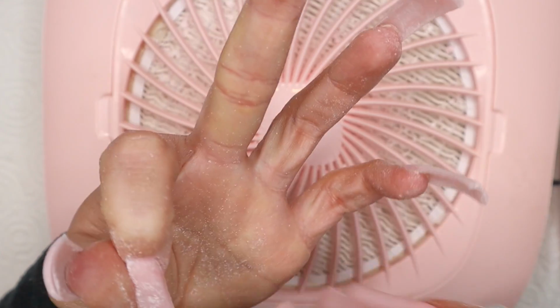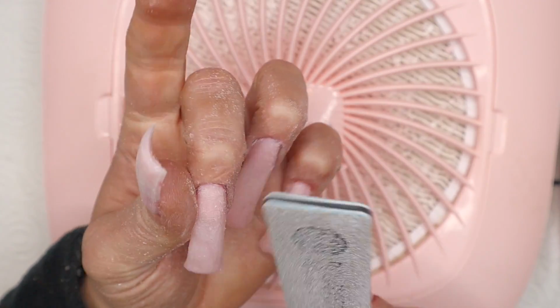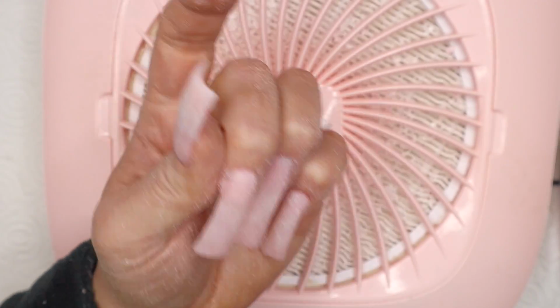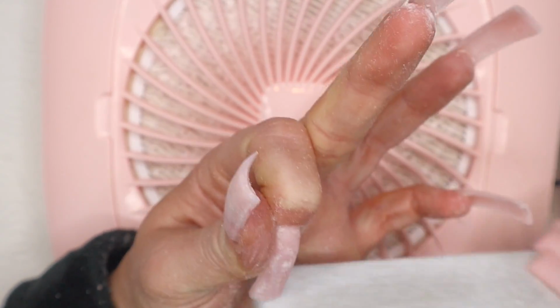Okay, so now I'm going to take my hand file and shape them up just a little bit, just to make the shape look a little bit sharper. So what I'm doing is filing along the sides a little bit, not too much, because I don't want to take the flare away. I'm just filing enough on each side to make sure that they're all the same width, if that makes any sense. And then to file the free edge, I'm just filing straight across. This is going to make everything look nice and sharp.